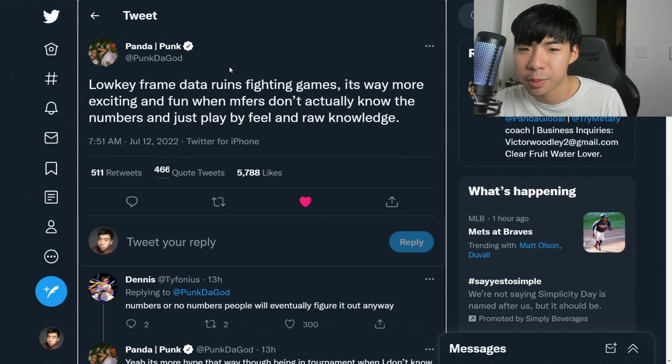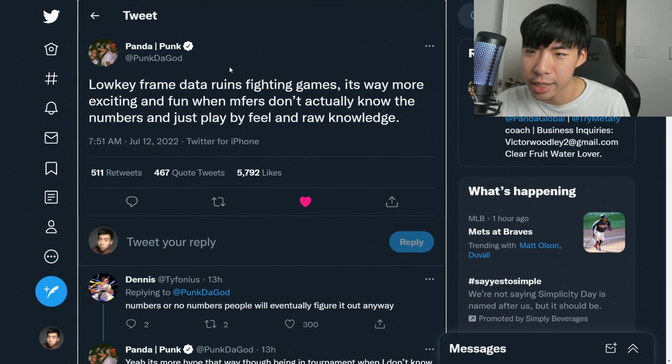Before we talk about this, I feel like I have to give a quick explanation of what frame data is, since I'm sure some of you are not quite sure what it is. Basically, the two main uses of frame data are to figure out how advantageous or disadvantageous you are when you're blocking or getting hit or hitting someone. And the second use is like figuring out how fast a move starts up.